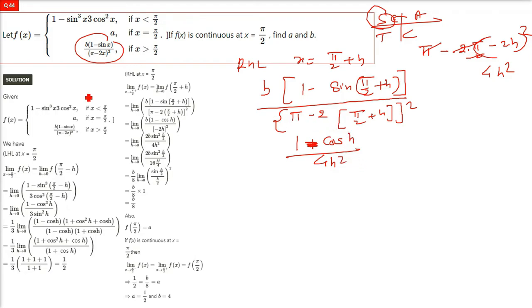Now you see this 1 minus cos h, because 1 minus cos 2 theta is 2 sine square theta, right? So 1 minus cos h can be written as 2 sine square h by 2. This is 2 theta, so it will be theta. 2 sine square h by 2, and we have in the denominator 4h square. So you can have h by 2 whole square in the denominator, and you can divide it and multiply by h by 2 whole square, h by 2 whole square in the denominator, h by 2 whole square in the numerator.